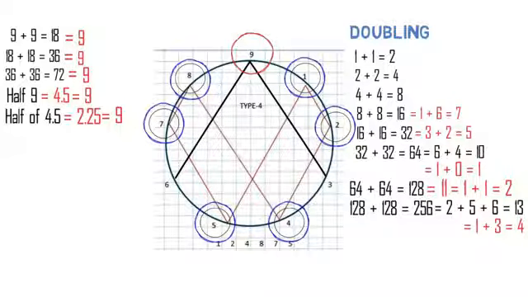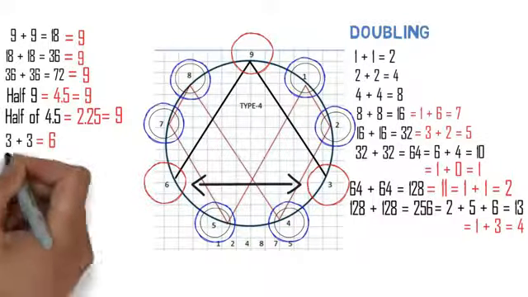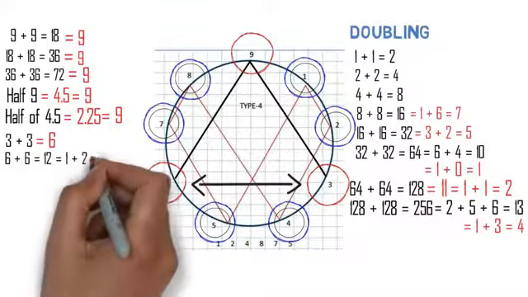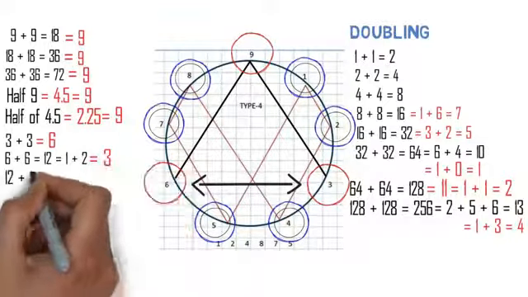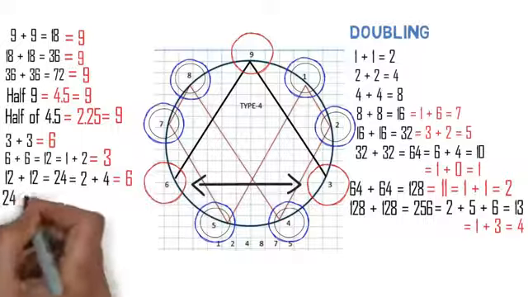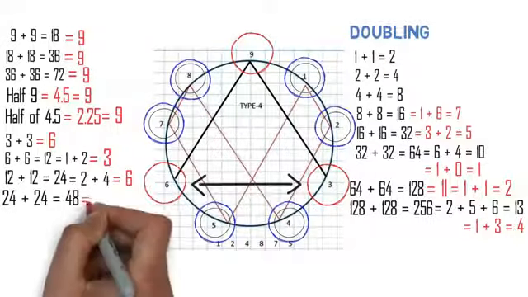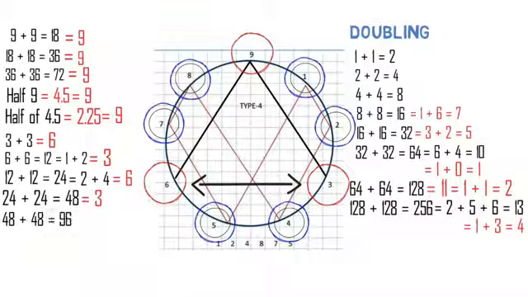Because in this system, we're actually able to give polarity. Look at those 6 and 3. Let's find out what happens with these numbers if we get into the mathematical functions. 3 doubled becomes 6, 6 doubled becomes 12, and 1 plus 2 is 3. 12 doubled becomes 24. 2 plus 4 is 6. 24 doubled is 48. 4 plus 8 is 12, and 1 plus 2 is 3. 48 doubled is 96, which comes back to 6, right?